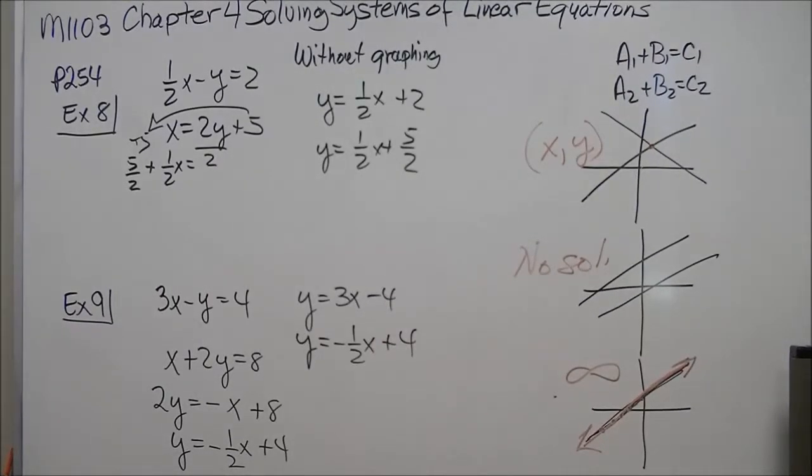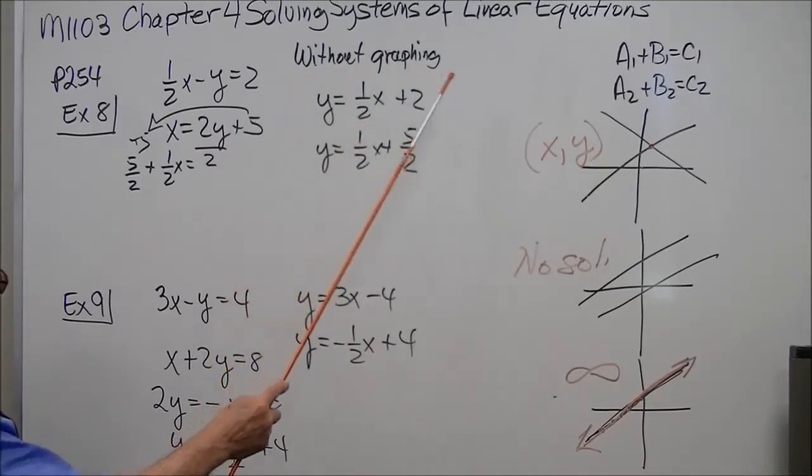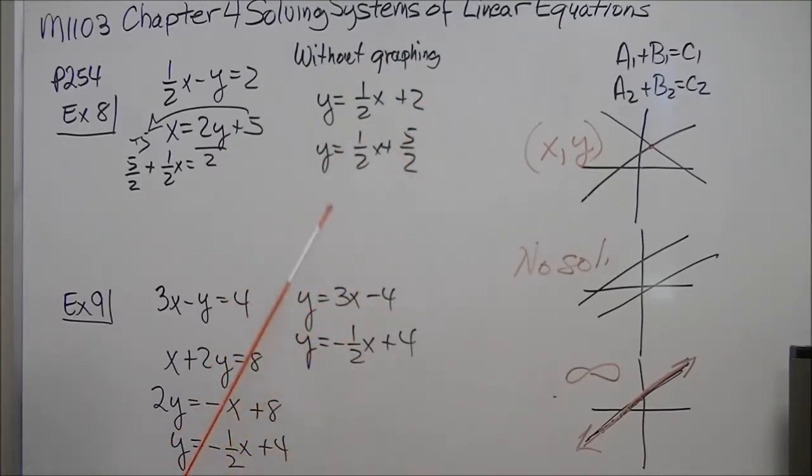All right, going on to example 8. I thought I was finished. But example 8, they want you to solve these without graphing. What do you expect? Well, here's the first equation, here's the second. I solved each of them for y. What do you note? Well, our slopes are the same. The y-intercepts are different, so from chapter 3, for this one, without graphing, you know there's not going to be a solution.